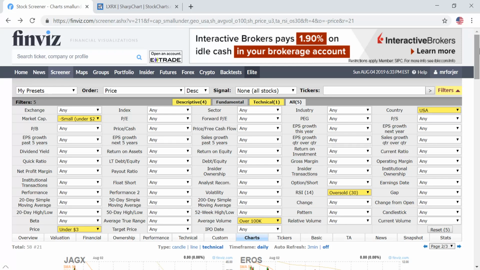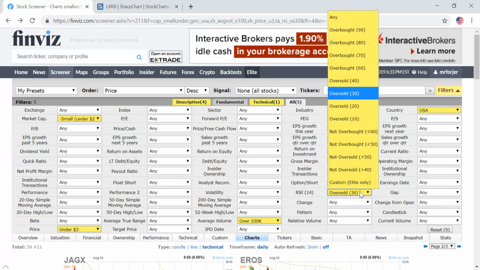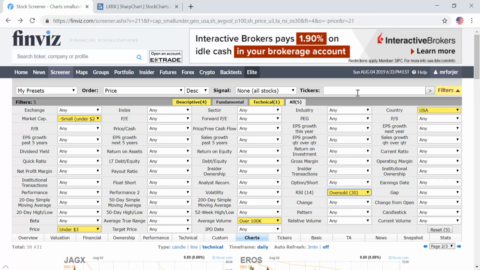So, a quick little overview. Oversold. Play with the indicators. Now, again, this works for higher price stocks. You can go up to $40, $50, whatever you like. But play with the settings. You can go oversold 40, 10, 20. It's okay. Look for the criteria. Sharp drop in price over a short amount of time. That's step 1. Step 2 is looking at the history, the bounce history, matching up that RSI with the chart and the MACD. Next would be to research the news.